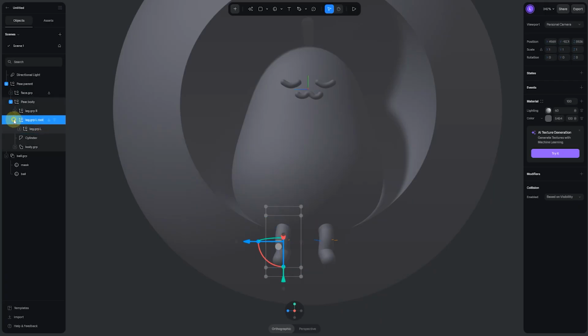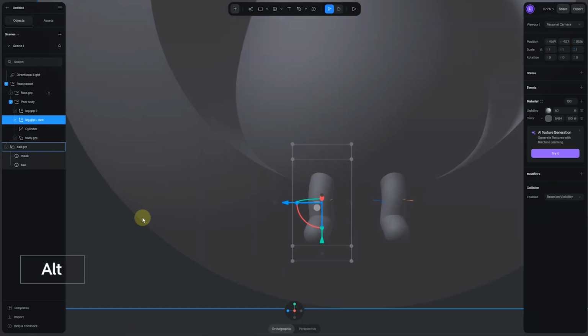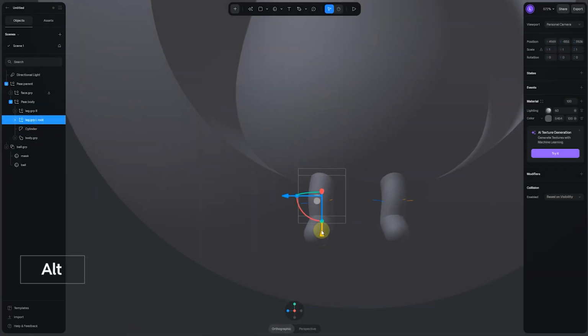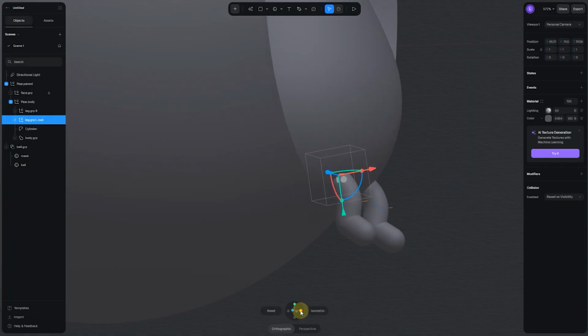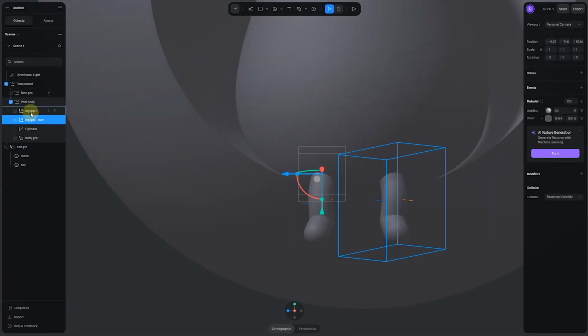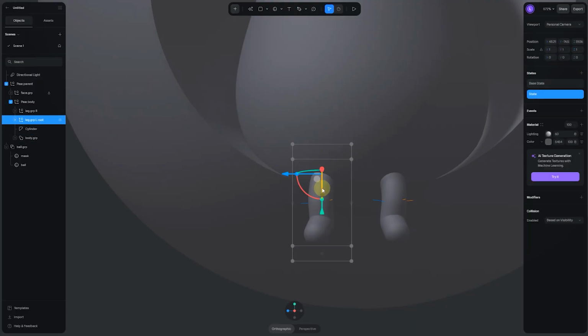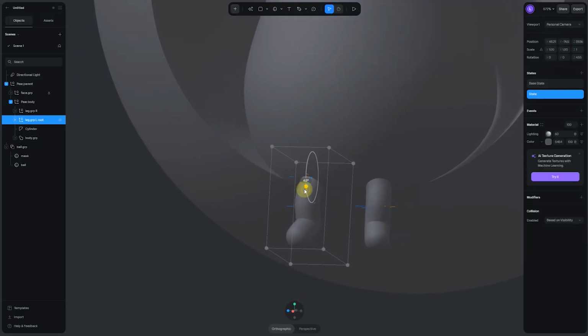Now let's move the pivot point of this root group. Hold the Alt key and select the root group. You will see the gizmo for the pivot point. Move the pivot point upward so it aligns with the root of the leg. The reason we set the pivot point here is because when we add a state animation later, we want the leg to rotate based on this pivot. That way, the leg will swing up and down.